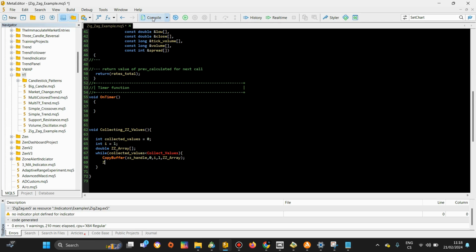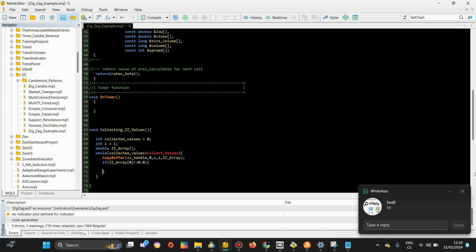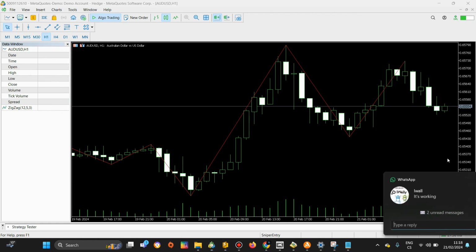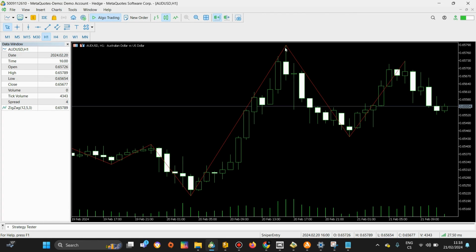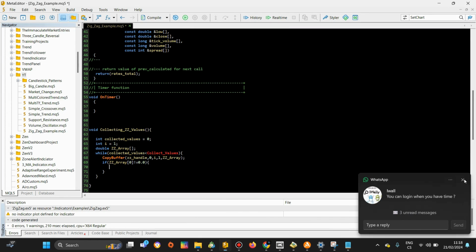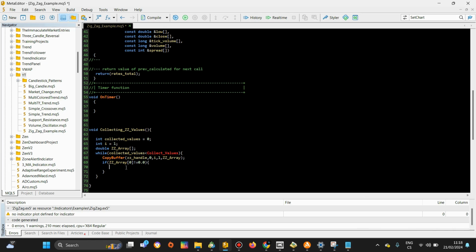So if ZIG array at position 0, so this is our ZIG value, differs from 0.0, in that case we found either the bottom or peak. So yeah. And if this happens, then we want to do something like this.